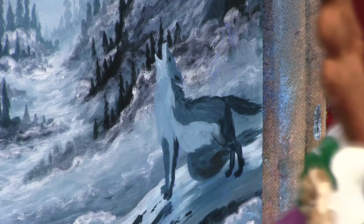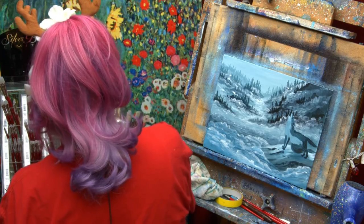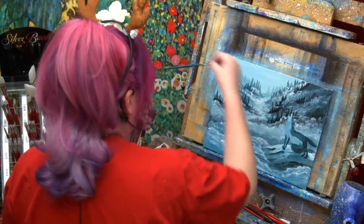Right. I just paint them. I'm wondering, I think I have a number two of these, but I'm only seeing my number fours. Oh, there's my number two. This is my secret fur weapon.